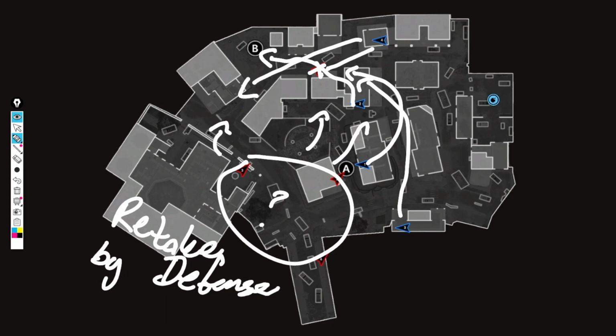If you get information about 3 players on a site, you shouldn't even try to fight it, just quickly rotate. Or if you kill the lurker, that means that the site is generally clear. Not always, but it is generally clear just based on how the enemy team is playing.